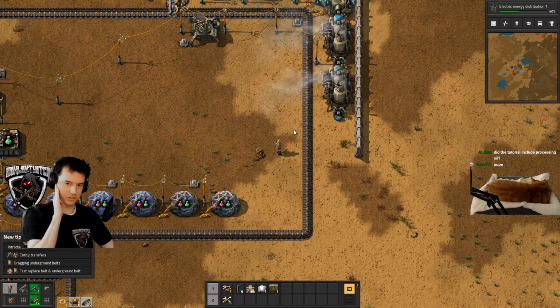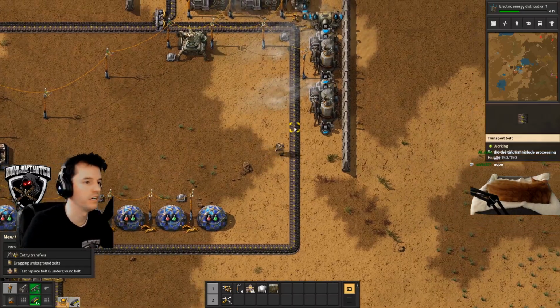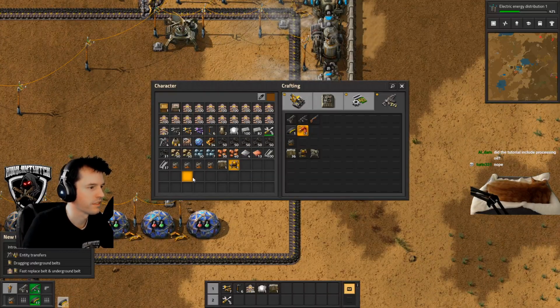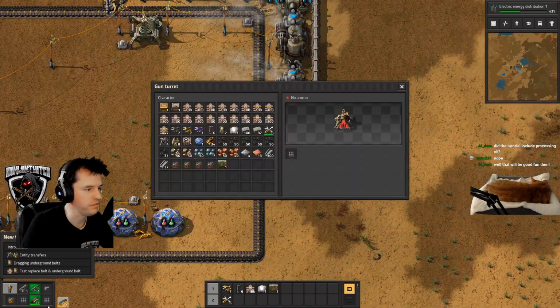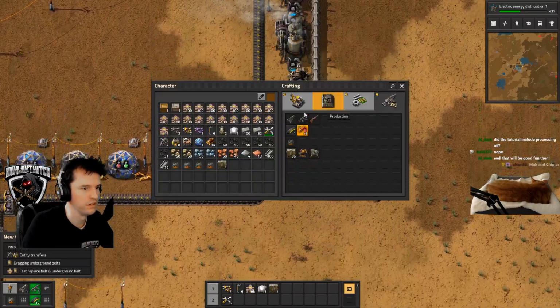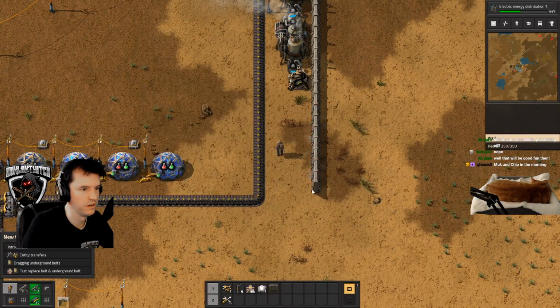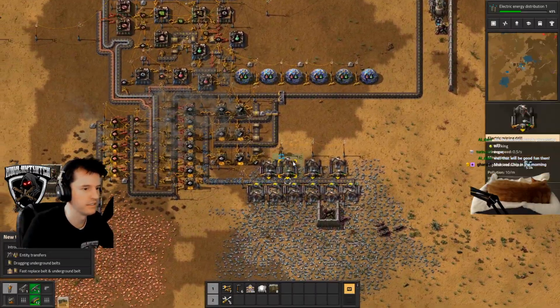Pipes, yeah, did the tutorial include processing oil? No, the tutorial, the final mission, introduced trains. I like trains. ASDF reference? Market chip of the morning. Indeed. Indeed.